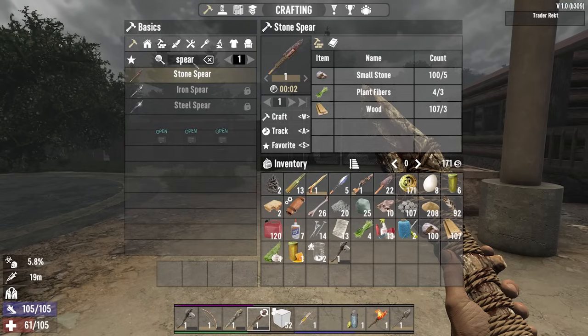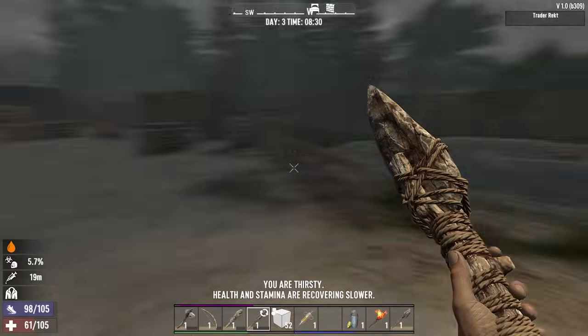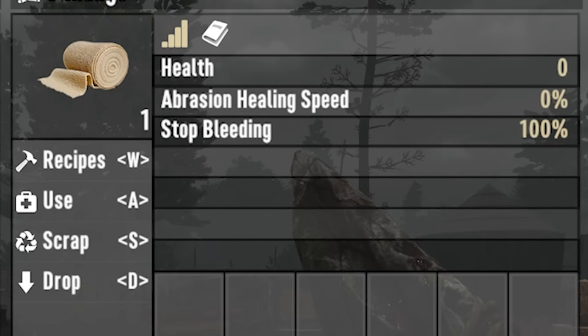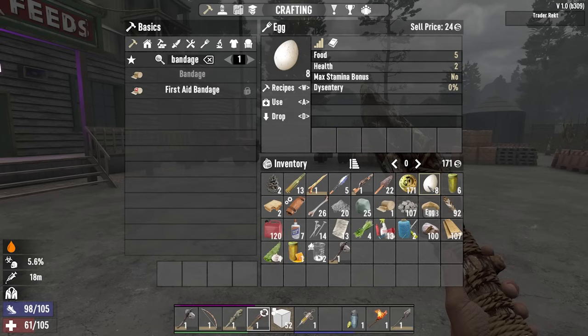I unfortunately still have no meds. Bandage. But I don't think bandages actually give you health, do they? They don't. It just stops the abrasion or bleeding. So the only way I can get health right now is from food.